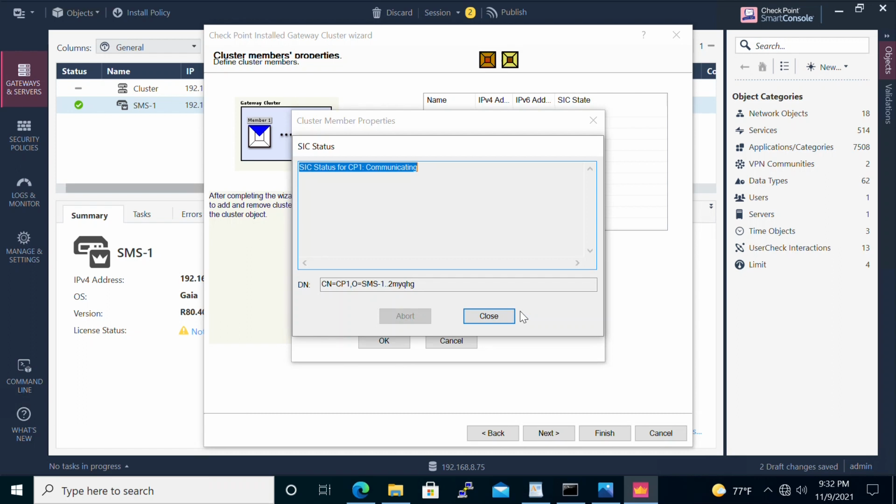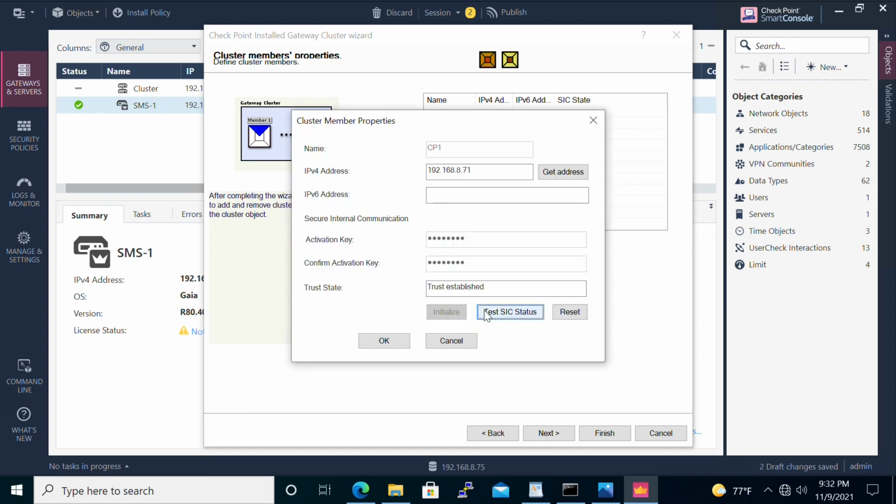Now we can see the status. Everything is okay, it's communicating. Trust is established.